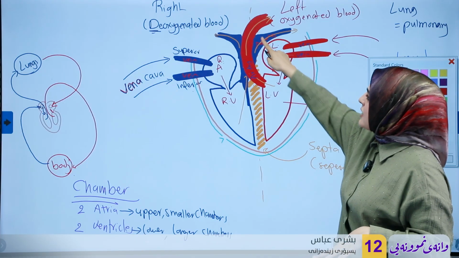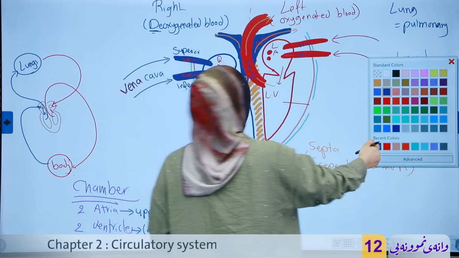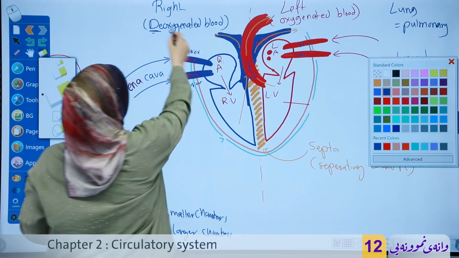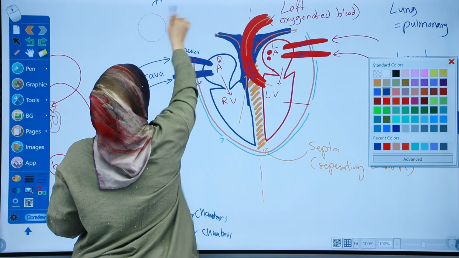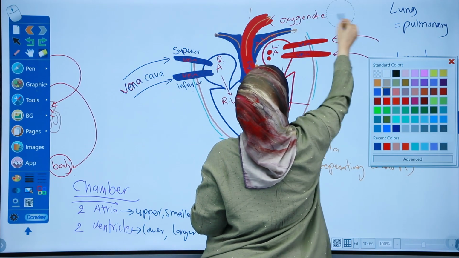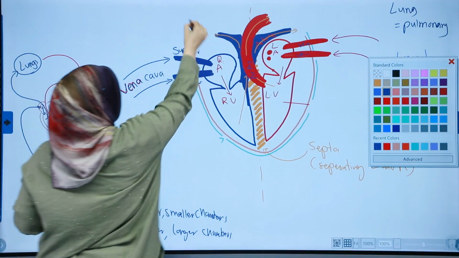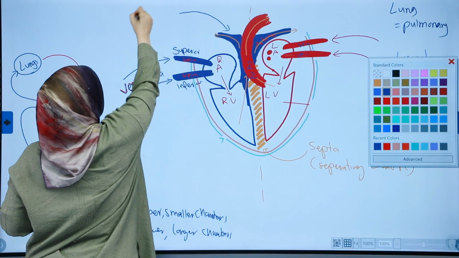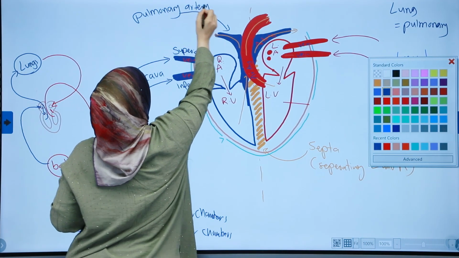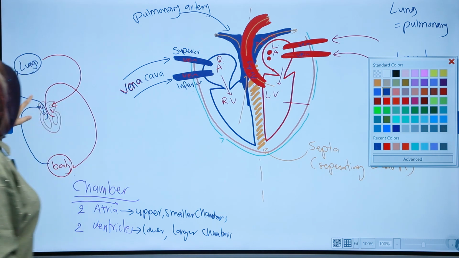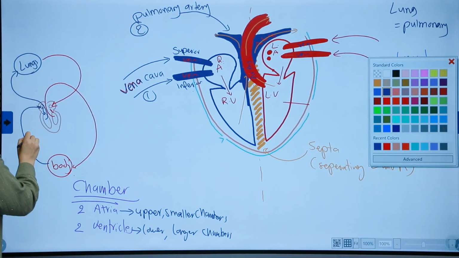So this is an artery, and it's going to the lung. What should we name it? Pulmonary artery. I bet I have to clear up this area. I hope you have more space than me. Let's see. There we go. Let's name it yellow. This is called pulmonary artery, and it's full of deoxygenated blood. There you go. This is pulmonary artery. This is number 1. This is number 2.